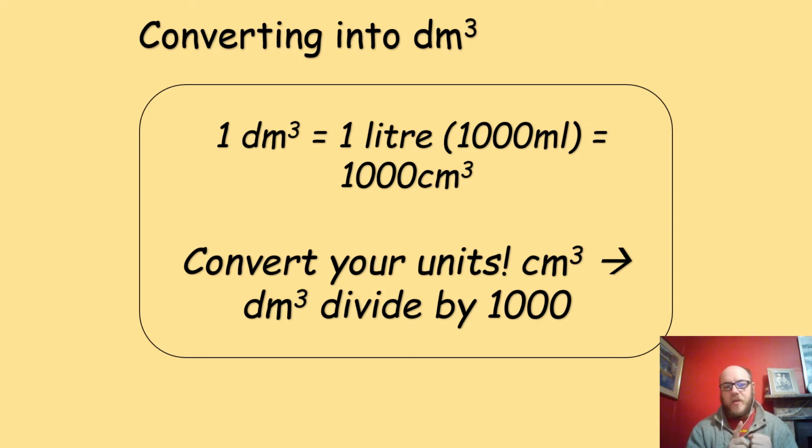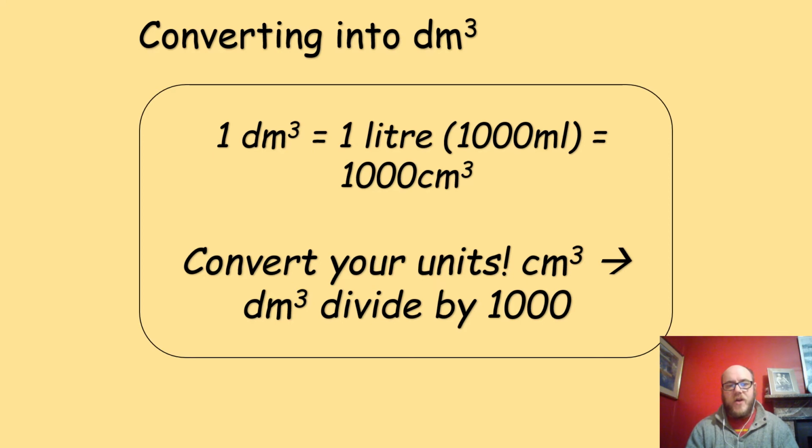So this is very, very important. 1 decimeter cubed is the same as 1 liter. That's 1,000 milliliters or 1,000 centimeters cubed. 1 centimeter cubed is the same as a milliliter. Whenever you get a question, they like to put weird volumes in. But we say weird, but volumes that you or I will know. For example, 25 milliliters or 25 centimeters cubed. That, after all, is what's on our measuring cylinders.